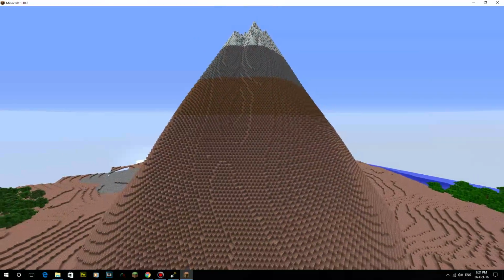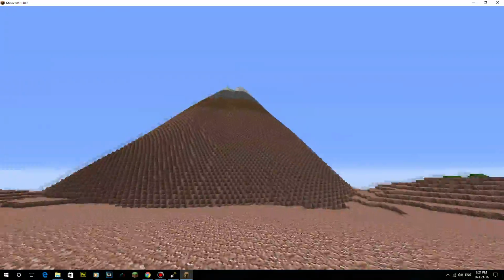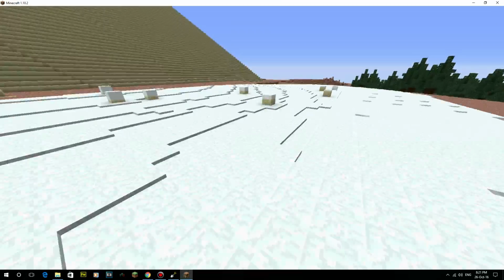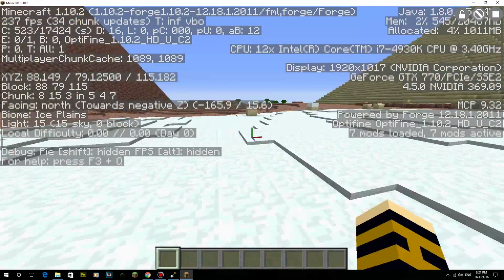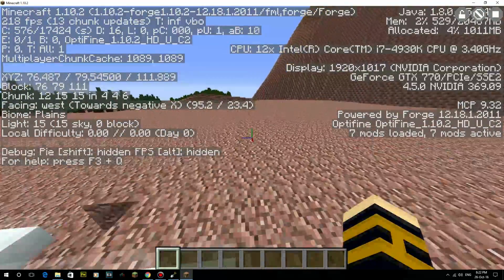So you can see the mountain does not look realistic. We're going to be doing a lot more realistic stuff than that in the future, but it gives you kind of an idea. Here you go. You can see the frost layer, for example. I think normally that does do the biome as well, doesn't it? Yeah, so biome is ice plains. Pretty much sets it automatically.